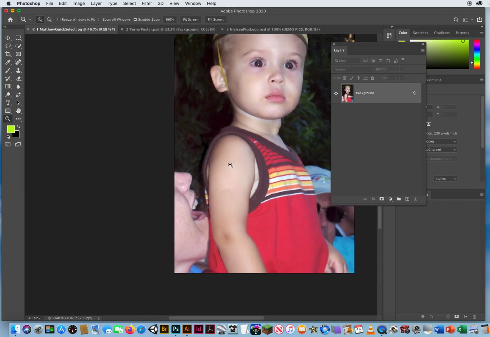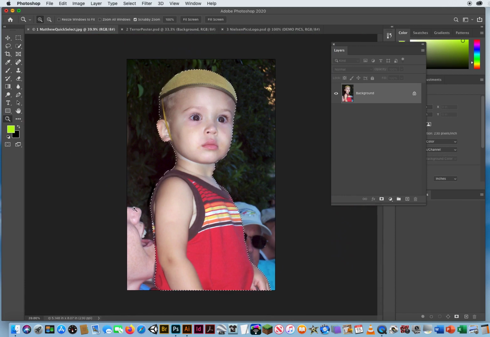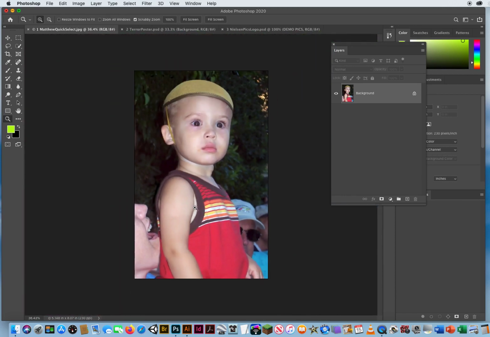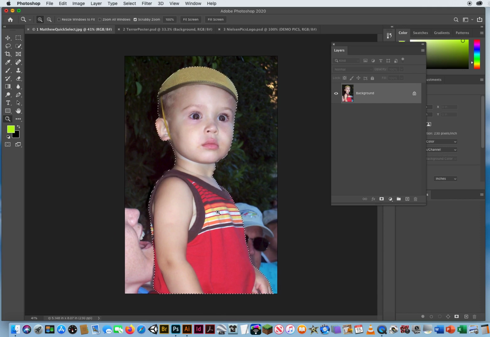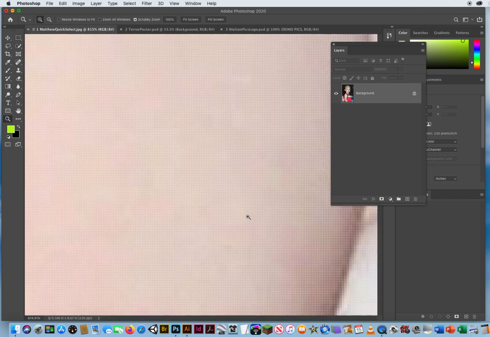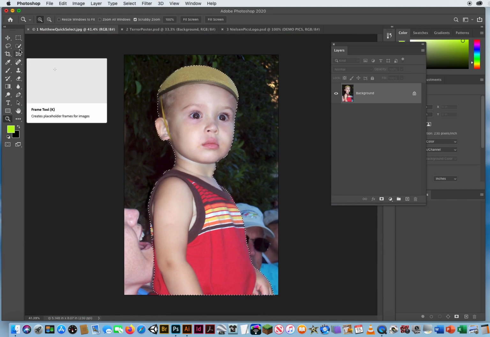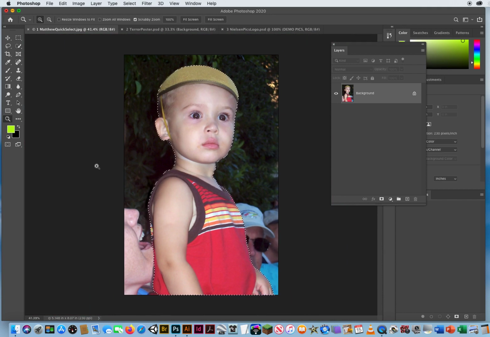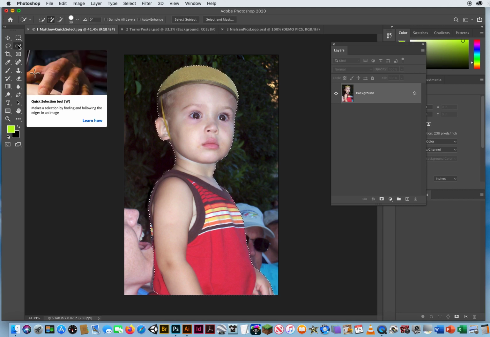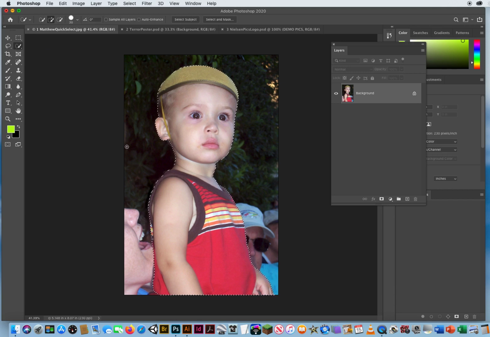Okay, I can zoom back out by taking my zoom tool, drag to the left to zoom out, right to zoom in. So I've got a pretty good selection around this kid, but I'm not sure if this is going to be perfect. So what I want to do is a visual test. I'm going to stay on my selection tool. That is the trick. You can't deviate from it. If you're testing out a selection, you have to stay on your selection tool.